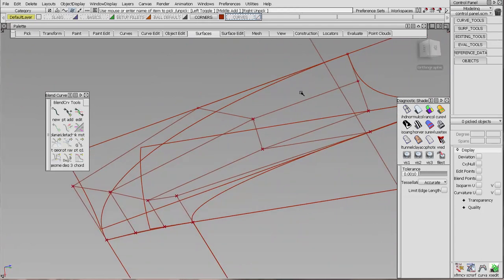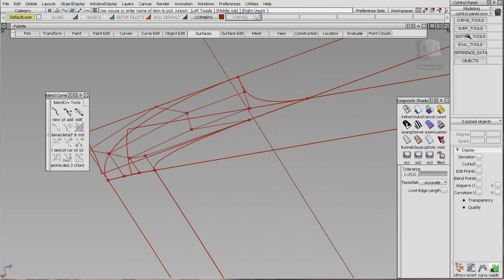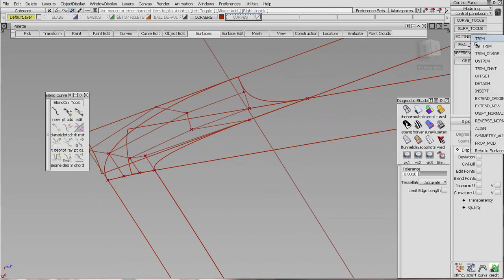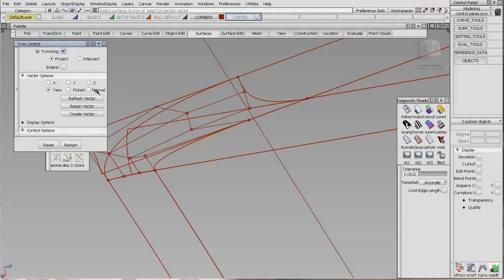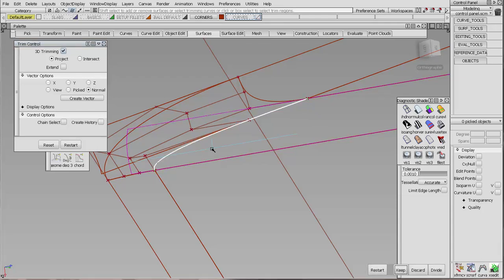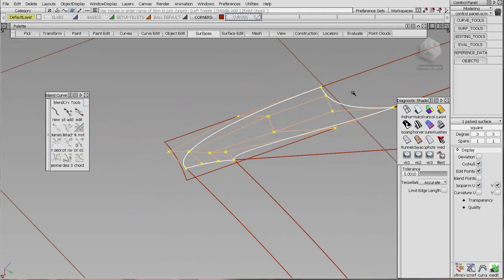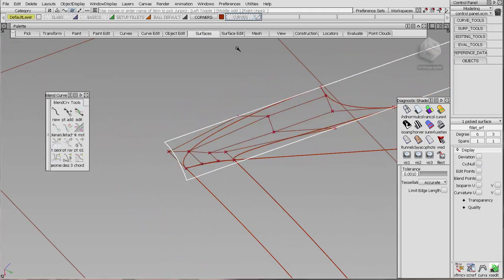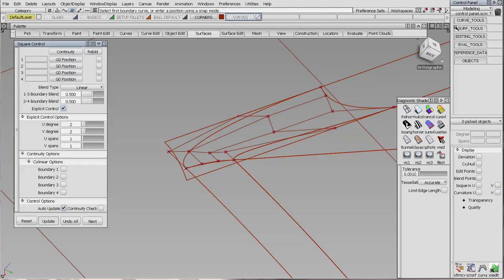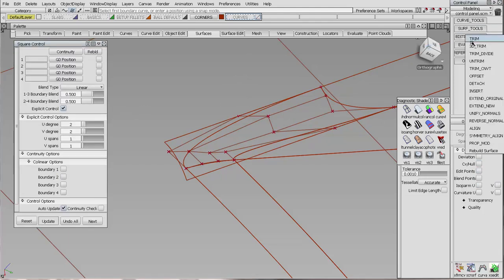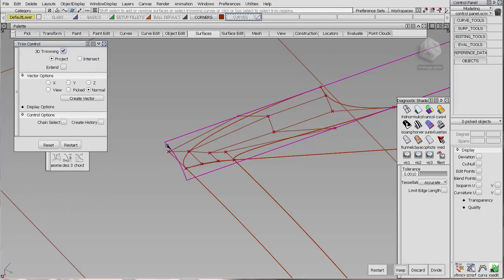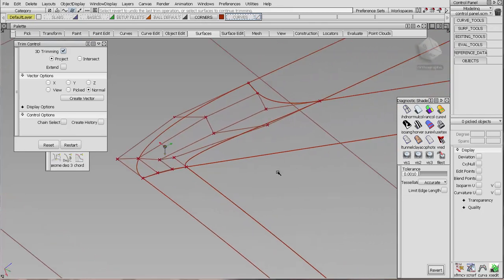We can do some trimming right now. All right. So I could surface edit, 3D trimming, trim this surface, oops, trim this surface, this edge here, okay. We've got a trim converted slab up here, I think. Nope, we turned him off. So let's trim that again, surface edit, edit, 3D trim, this surface to this edge, keep it back here, okay.